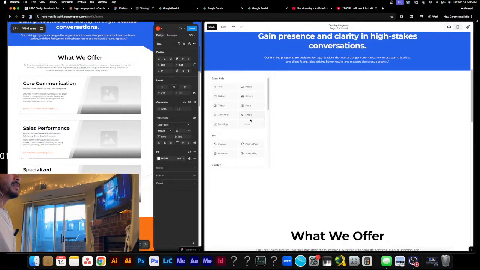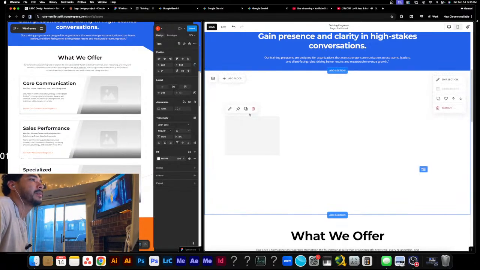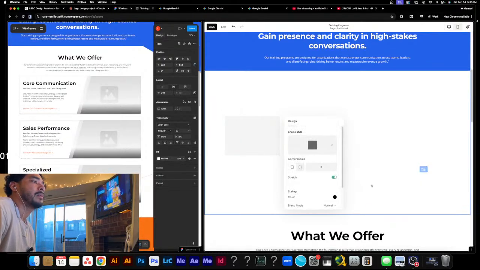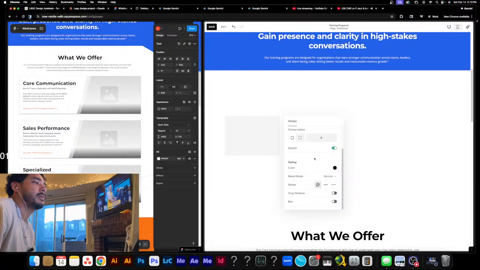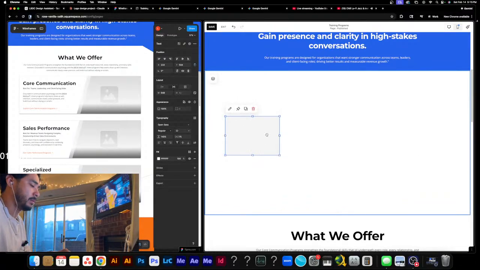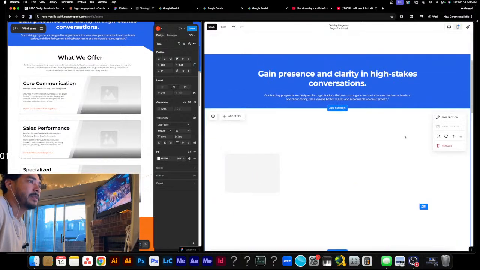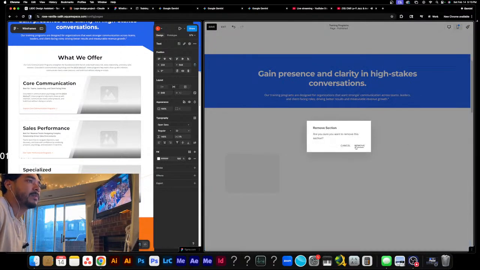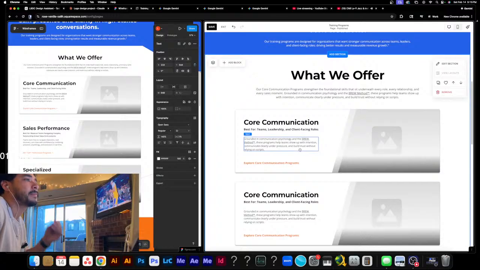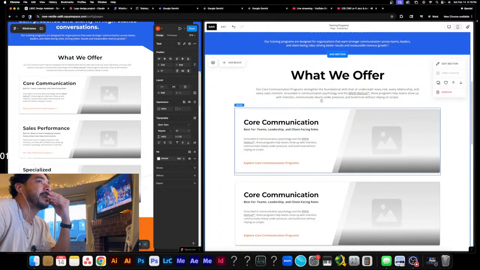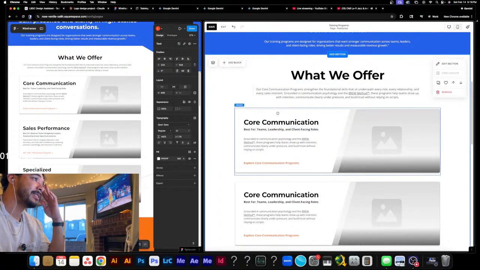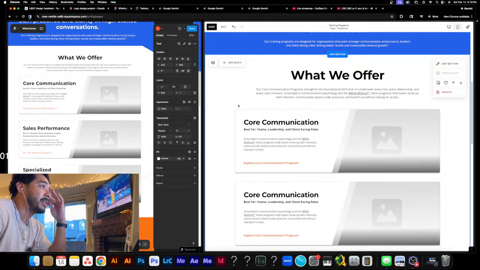See, this is what sucks about Squarespace. So I want to keep it inside of a container, inside of this container, but it's an image and not a container.